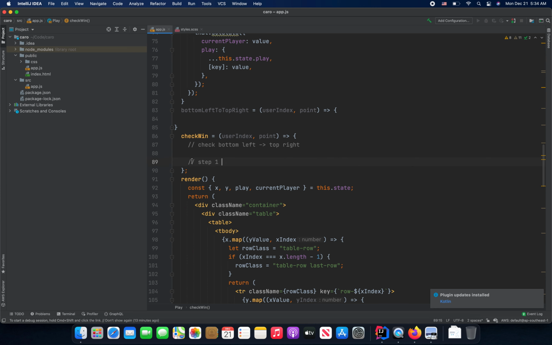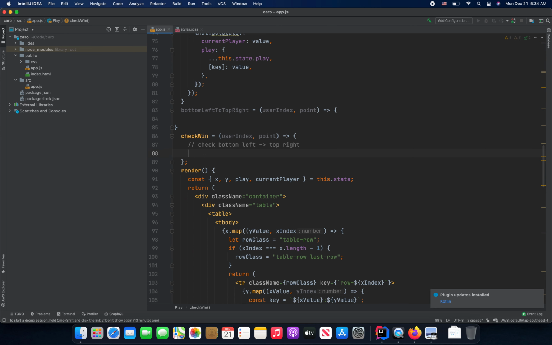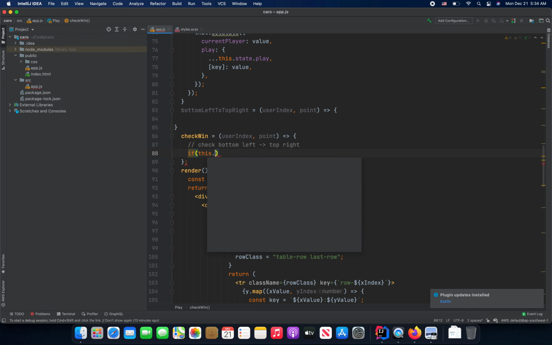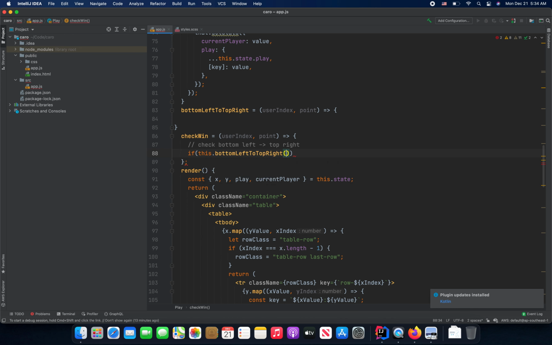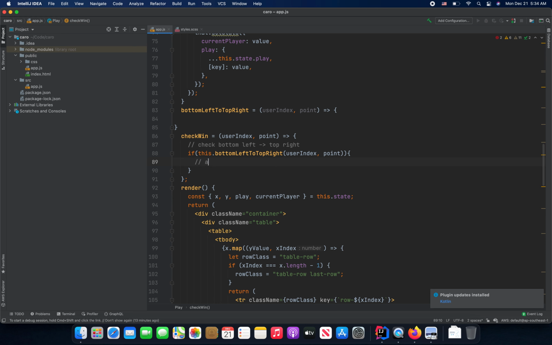So I will check this. If the check from bottom left to top right with user index and point is winning, alert you win.